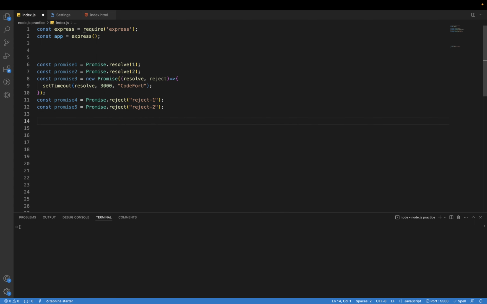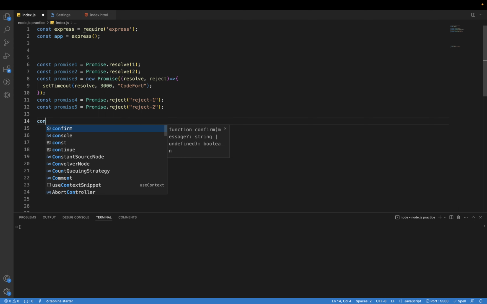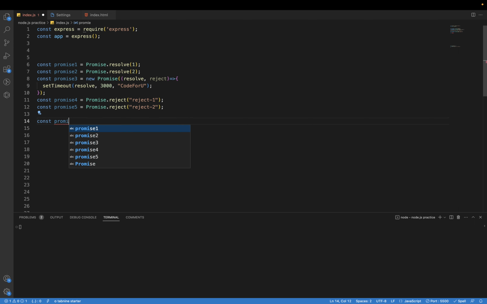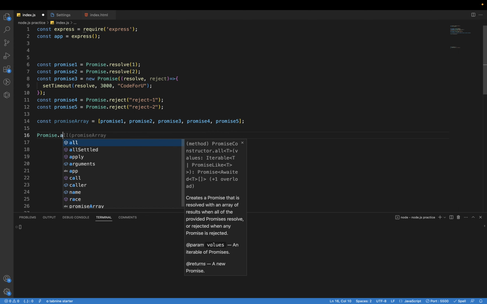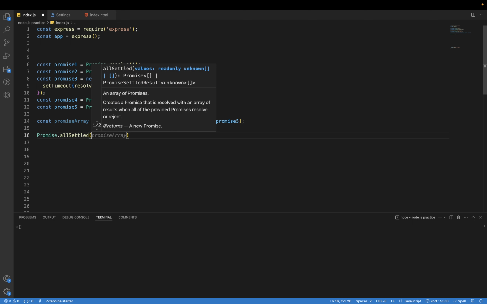If I call the function Promise.allSettled, the parameter we have to pass is an array. So let's take the array, promise array: promise 1, 2, 3, 4, 5. Inside Promise.allSettled we pass this promise array.